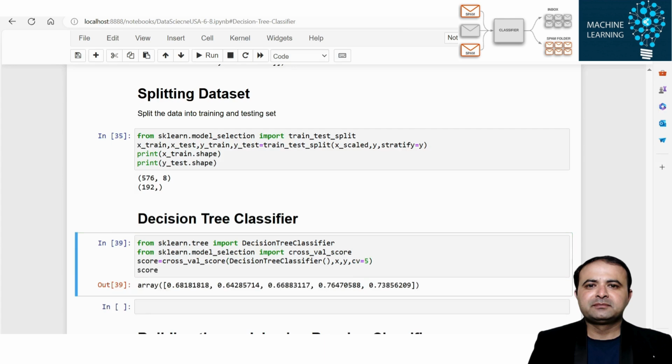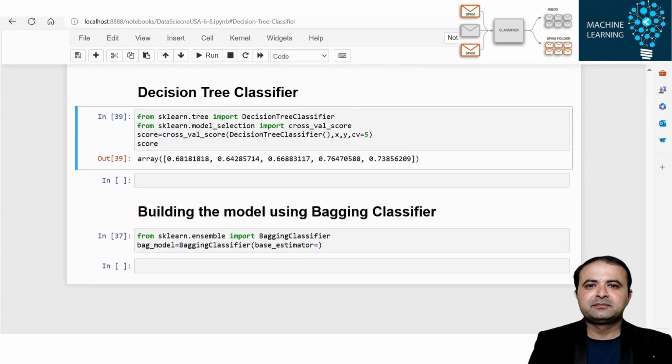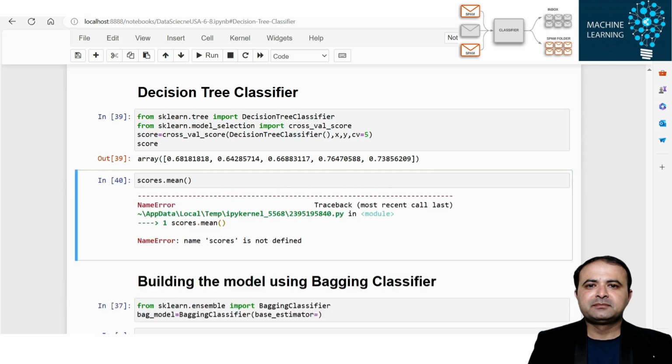So it will find all the variation in the accuracy, like 68, 64, 66, 76, one by one. Now if I want to find the average of all the accuracies, so mean.